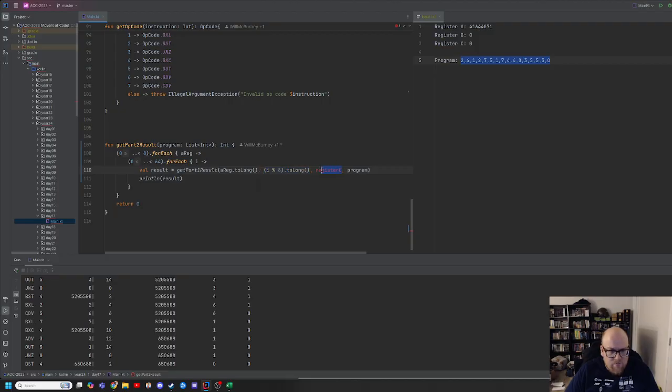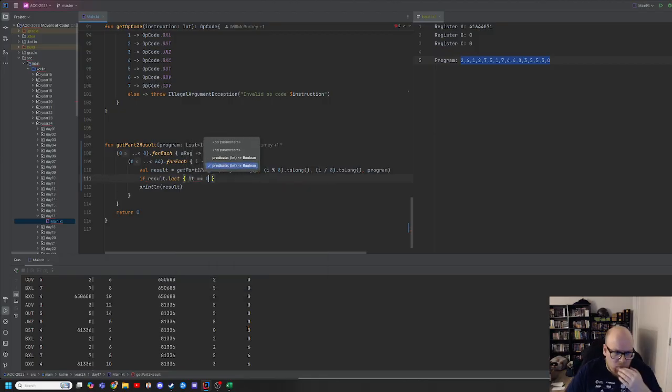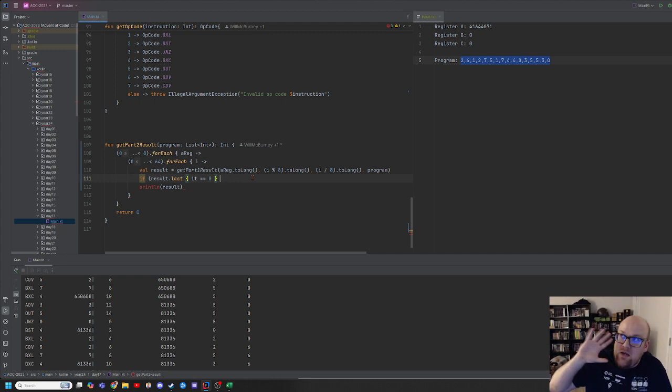And I divided by 8. And what I'm going to do is I'm going to say if result.last equals 0. Let's just see how many results sort of end up mapping to 0. And I'm going to get one of them, and I'm just going to try to search up the next level. And this is just me sort of premise chasing to see if this idea can work.